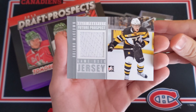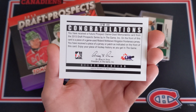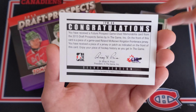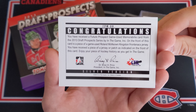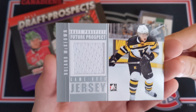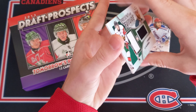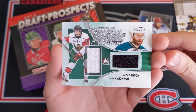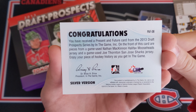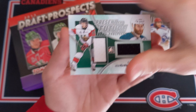We have a Roland McKeown game-used jersey future draft prospect. In The Game doesn't actually number their cards — they just give you a version and you can check online how many copies exist. We got the silver version here, and what I really like is it shows that this is a piece of a game-used Roland McKeown Kingston Frontenacs jersey — pretty awesome detail, I wish Upper Deck did that. Our second hit is a beauty — Nathan McKinnon and Joe Thornton present and future draft prospect dual jersey card. The McKinnon is from a Halifax Mooseheads jersey and the Thornton is from a San Jose Sharks one.